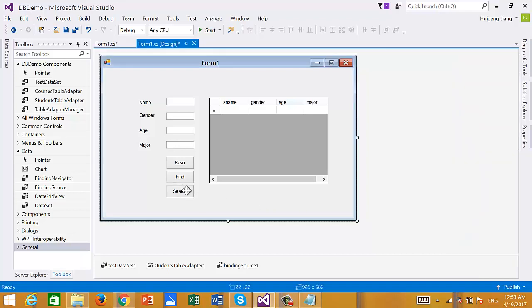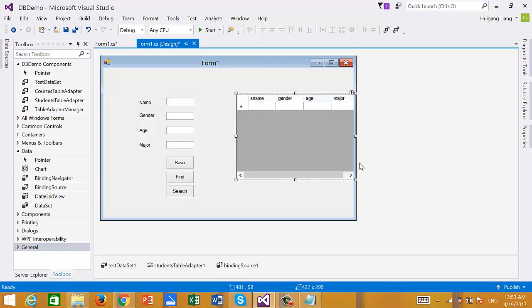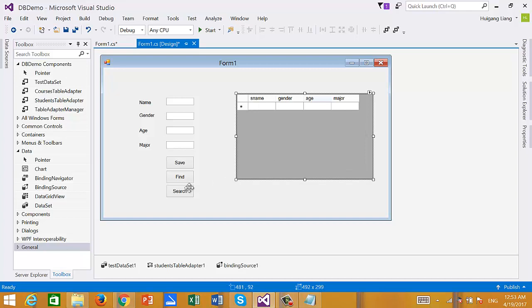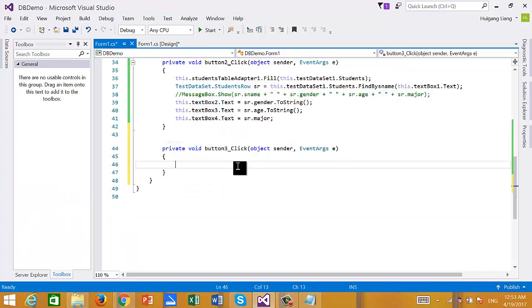We'll search by, let me just move it over here, age. Okay. So I put it beside age, and now I only need one statement to do this actually.